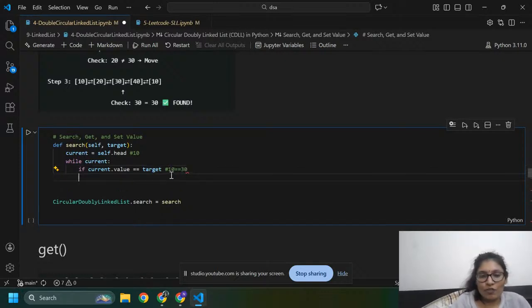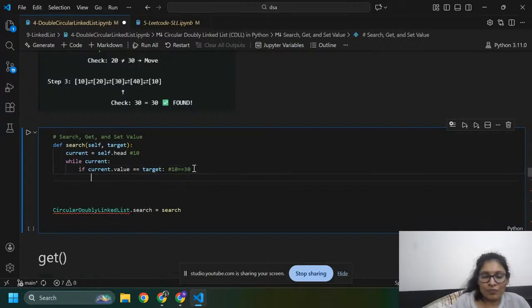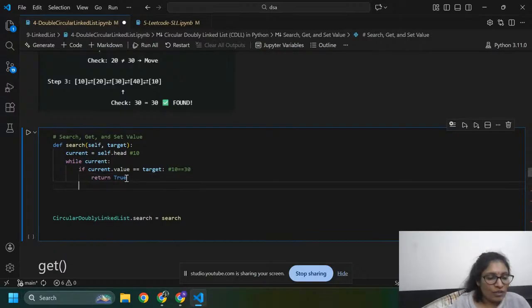If both are equal, then you need to return true. So return true. Here we don't have any number equal to the target, so this condition will fail.